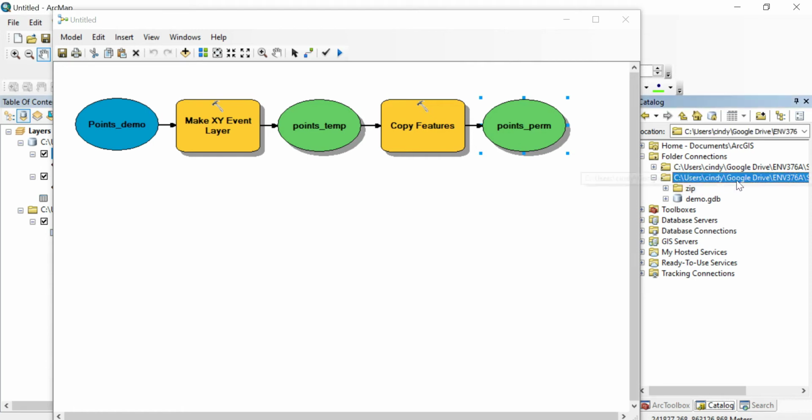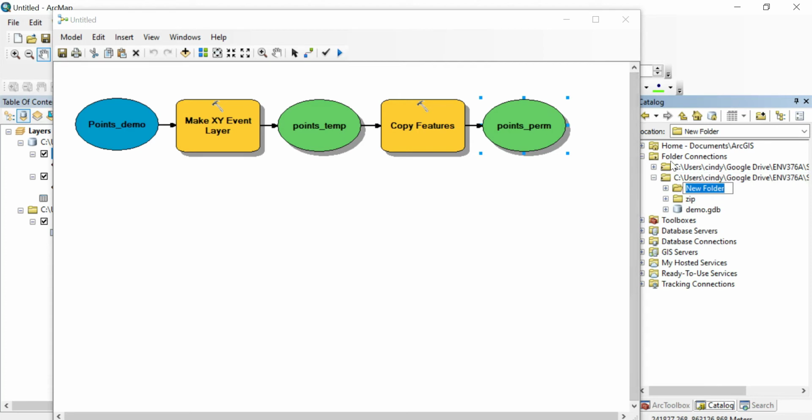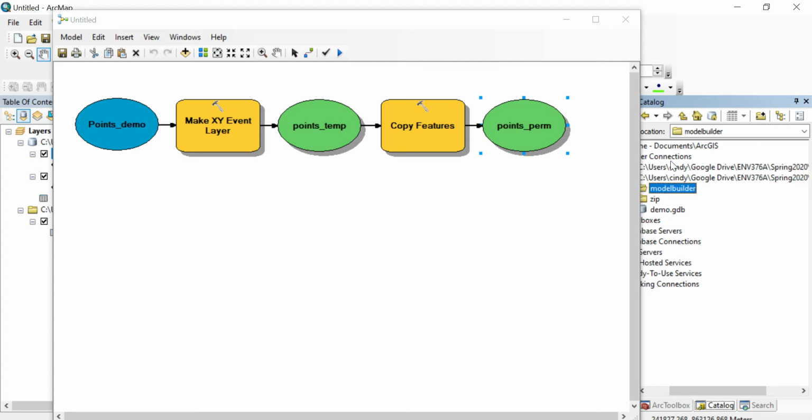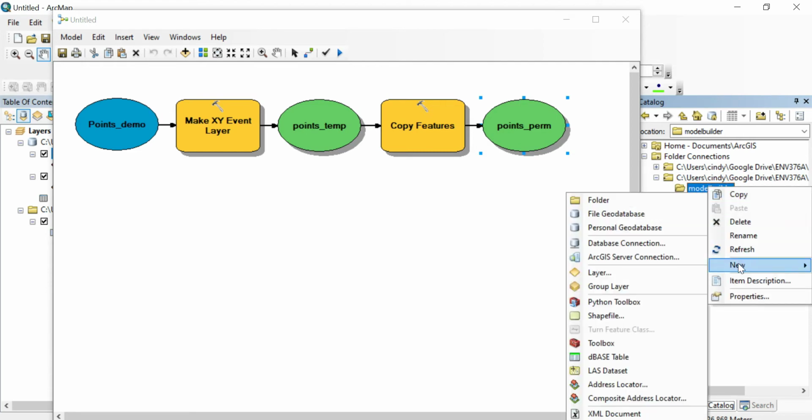Within my main folder, which is my EVA 376, I'm going to right click and select new, and I'm going to create my folder first. I'm going to name it Model Builder. Then, inside my Model Builder, I'm going to create a brand new toolbox.